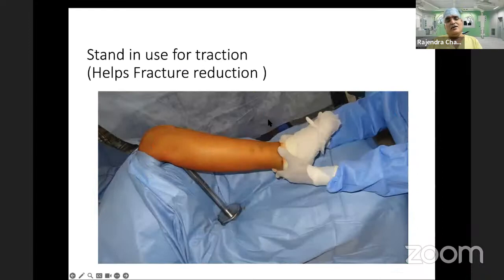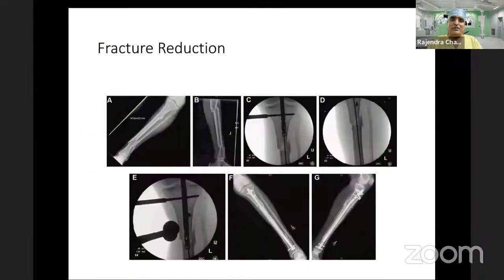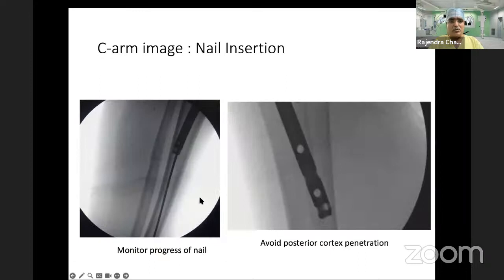And that is the way you can reduce your translation if you're doing nailing in extension, so that you can translocate or shift the patella, and the axis of the guide wire and the axis of the nail are quite comfortable. And this is what I wanted to present with the poller screws. And then you can use a poller screw. And what Harjot asked was, when there is angulation happening with the guide wire, which is flexible, you can use either a hammer to shift it onto one side, put a poller screw, use all your methods and give traction in appropriate alignment. And then the final site of the guide wire where you want to land is another good thing to avoid angulation. This is the picture during the nailing procedure.